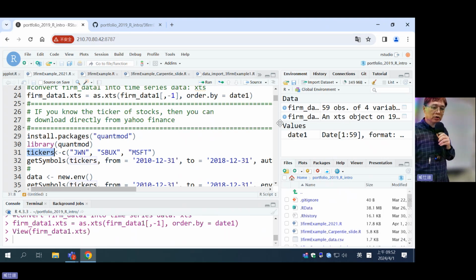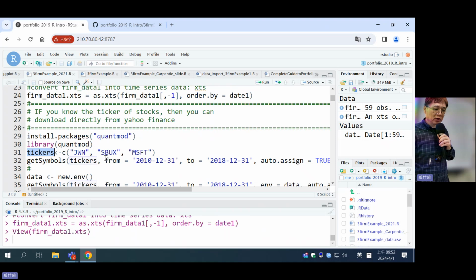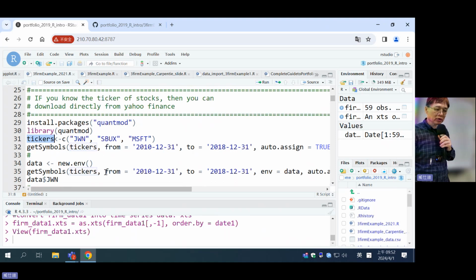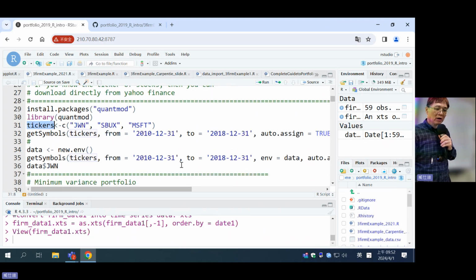In the following, you can just follow these commands and download the data, and then you can specify the time range from 2010 to 2018.